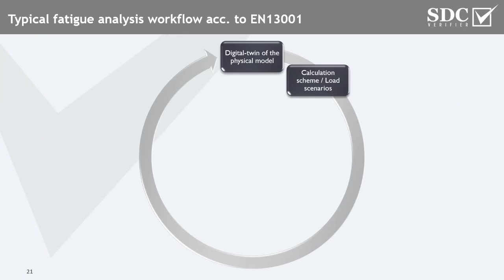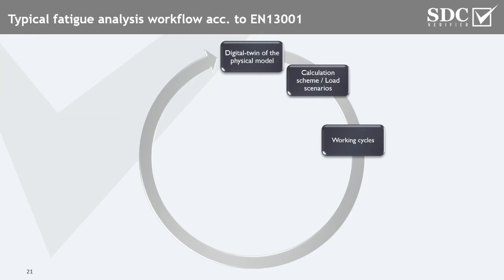The next thing, after you define your loading scenarios and load cases, is to clearly define what the working cycle is in your case. What are the working conditions of your structure? What are the relative numbers of cycles? What is the total number of cycles? These are the crucial parameters for assessing your remaining lifetime.